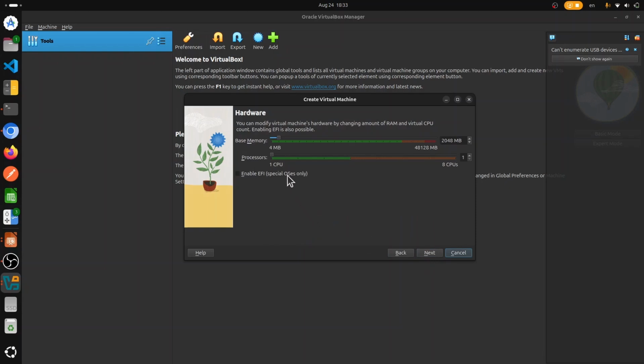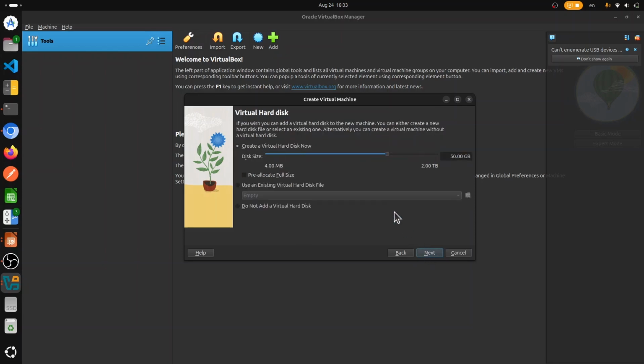Next, we'll choose base memory to be 8000. For the CPUs, I'll give it 3. Now for the virtual hard disk, I'll set it to 35.